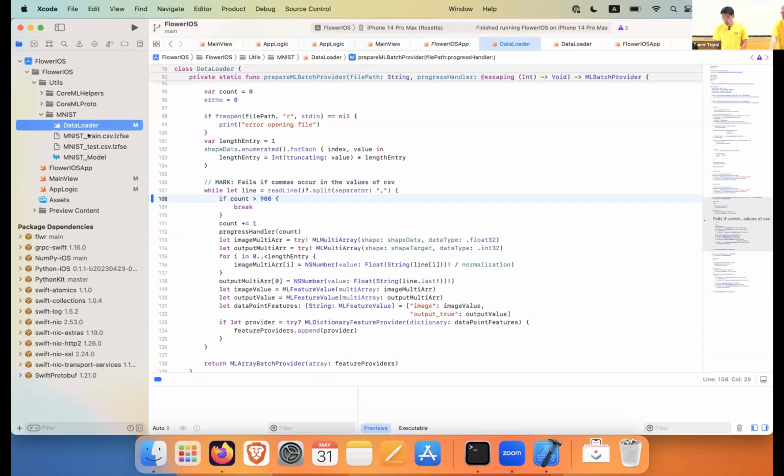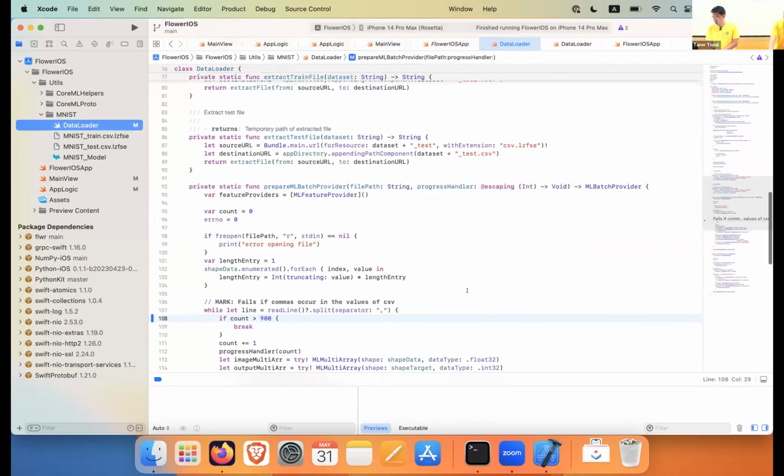We have two datasets: the MNIST training dataset and the MNIST test dataset, which I downloaded from the TensorFlow dataset and compressed into LZFSE. So it's compressed and will be bundled into your app when you are deploying it.